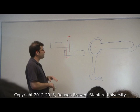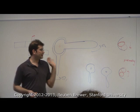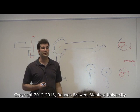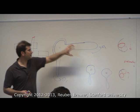Let me draw another picture for you. I decided, actually, I don't want the shafts on top of each other. I'm going to move them. Now how many bearings do I want for here? Show of hands for two. None. Try to draw things in your mind if you get confused. There's no difference between the number of bearings I need here and the number of bearings I need here.